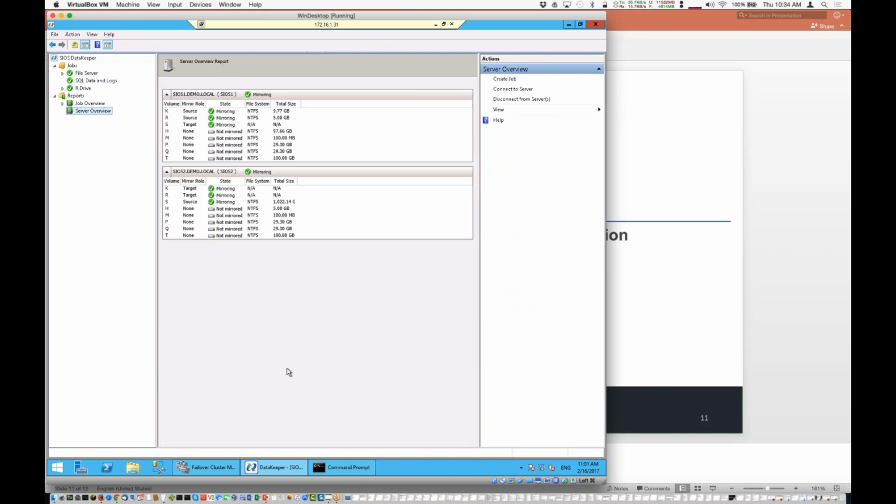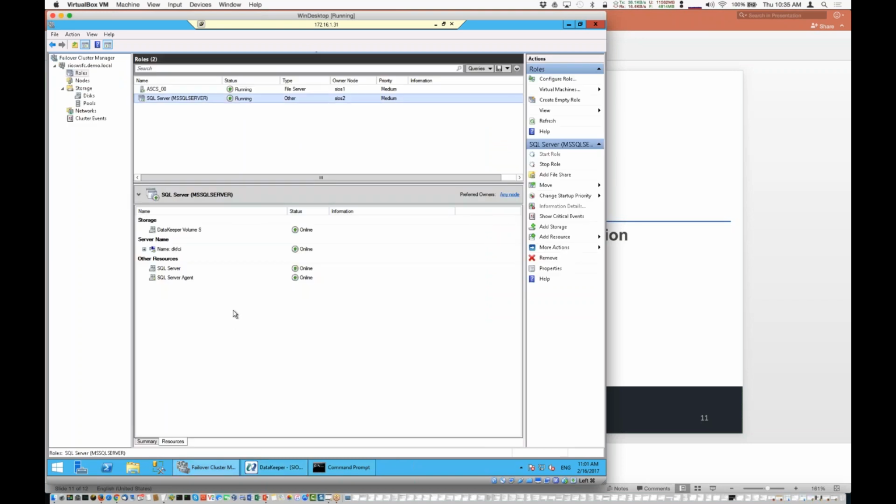So that's really the beauty of DataKeeper here, is you can leverage all of the SQL HA knowledge that you've gained over the years by deploying Windows and SQL clusters. You now can deploy this up in EC2. You don't need the shared disk requirement, but you can really get superior HA at a lower cost with standard edition, with a lot less complexity and a lot less limitations. So basically, you get all the bells and whistles of a typical SQL cluster, but you no longer have the limitation of shared disk here.